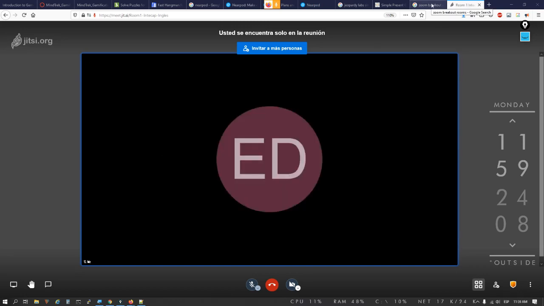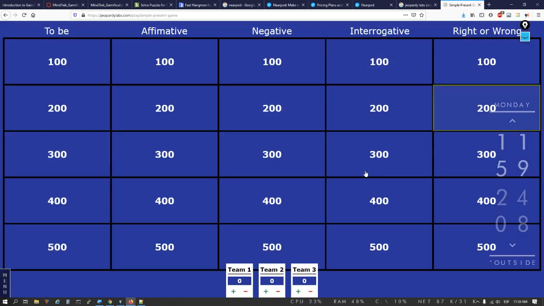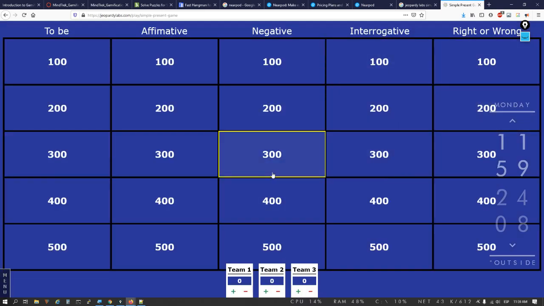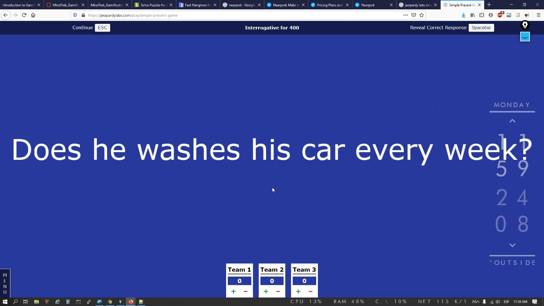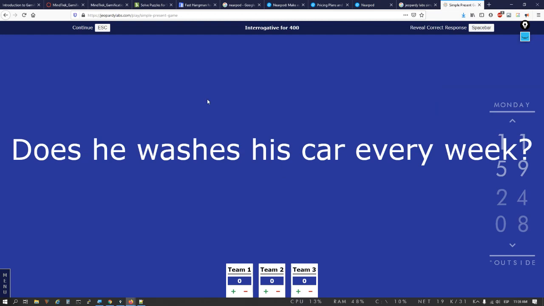I'm going to be closing this. This is an example of the Jitsi. This is an example of the Jeopardy. All right. Does he wash his car every week? Well, is that correct or incorrect? Right. So this is a type also. Jeopardy Labs. There are many sites for this. It is also an example that we can use for our students to get into competition.